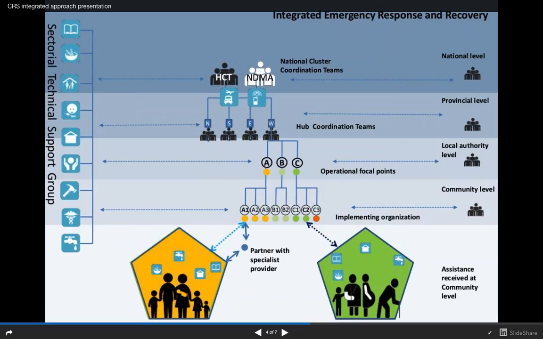I think a lot of that's going on in Haiti at the moment, actually, working with local disaster management committees to be better able to respond to the future. Right. So I just need to say, I don't think there's one shoe fits all. I think you have to work to the context.